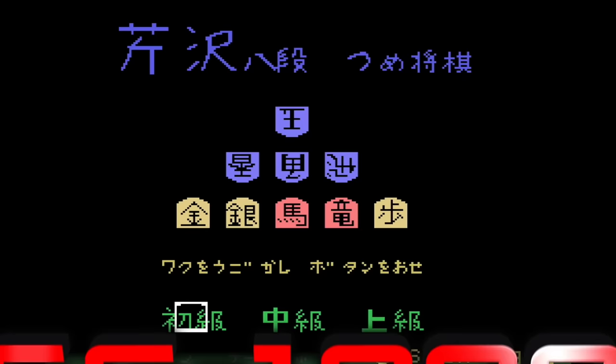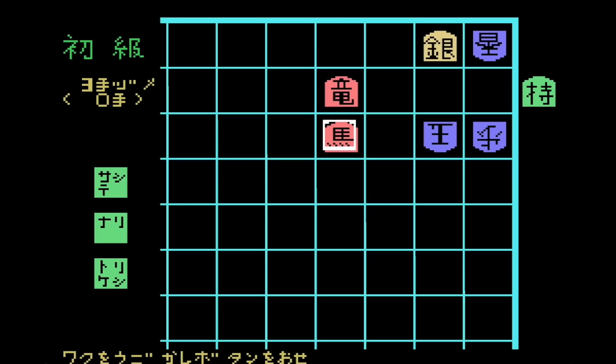This is Sirizawa Hachidan no Tsumi Shiugi. That's a mouthful. This appears to be a Japanese tile-based game that I have no clue whatsoever how to play. Pretty exciting stuff.